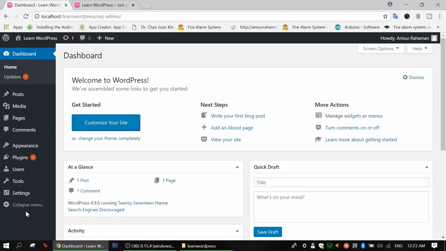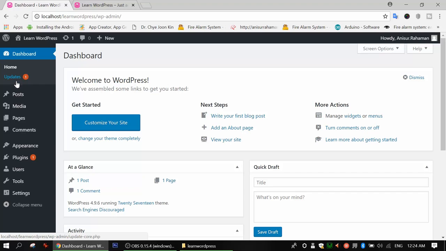The first thing is you have to do a few things after installing your WordPress. The first thing is you have to do some updates if updates are required. For example, I can see here I have downloaded the latest version of WordPress, but there are still updates for maybe some plugin. It's saying that you have an update. So after installing, if you see a notification about updates, you will just instantly update it.